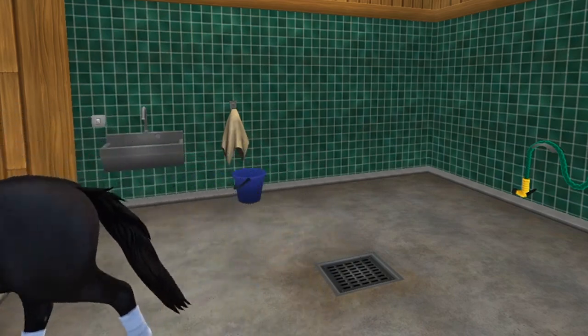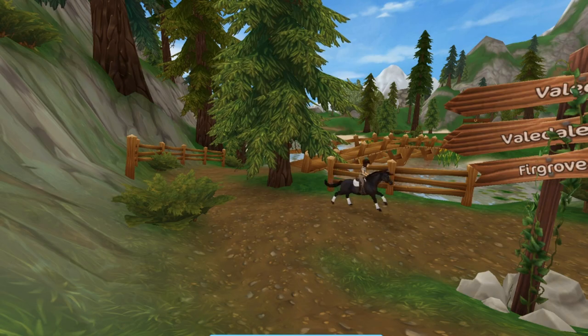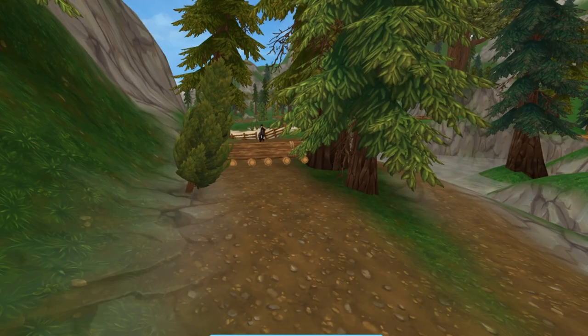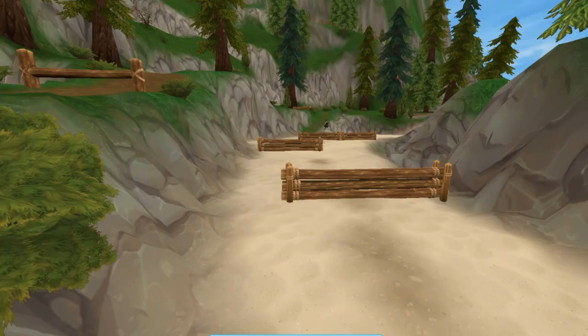This course was for anyone to use, but luckily there literally wasn't anyone there. It would help Amber focus. I just followed the course to challenge Amber a bit, and it was actually really fun. There were also cameras posted around the course, so I was able to watch how we did after.